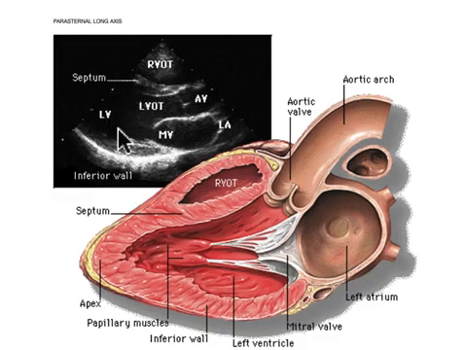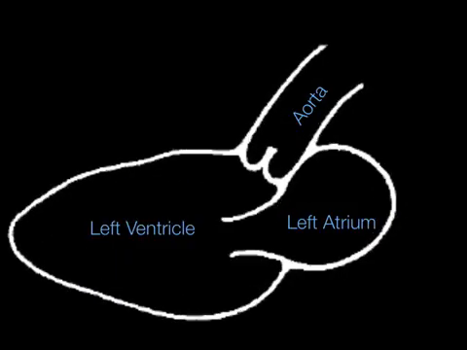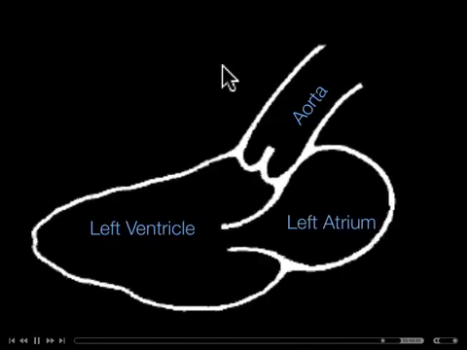In this view, in this long axis, with a three-chambered view, we see the right ventricle up here anteriorly, then we see the left ventricle down here, and the left atrium is over here. So the blood's coming from this left atrium, it's going through the mitral valve into the left ventricle. As the left ventricle squeezes, it goes out the left ventricular outflow tract, and then to the aorta, and then to the rest of the body.